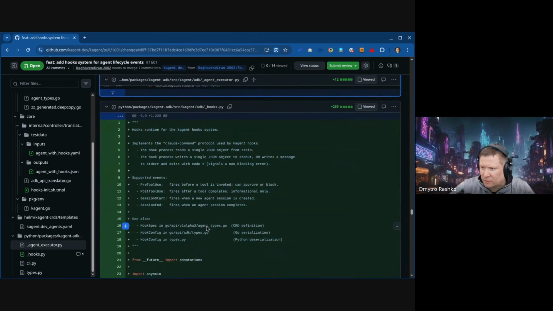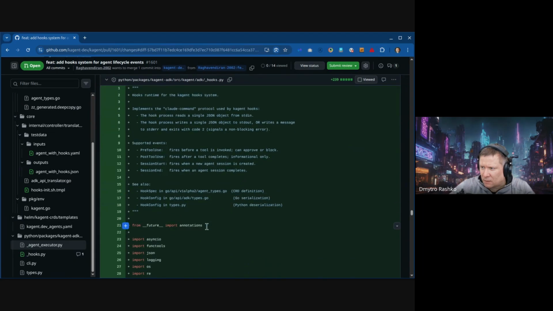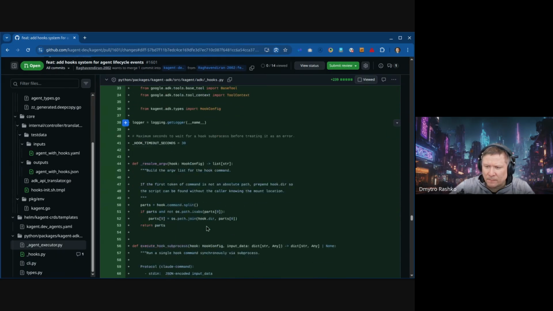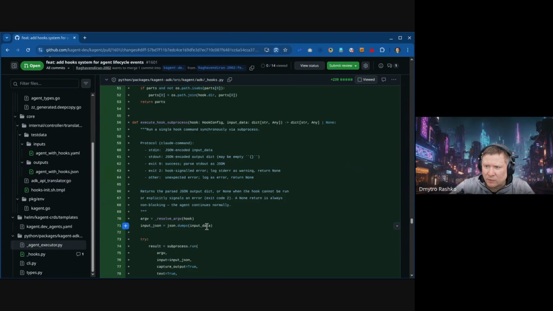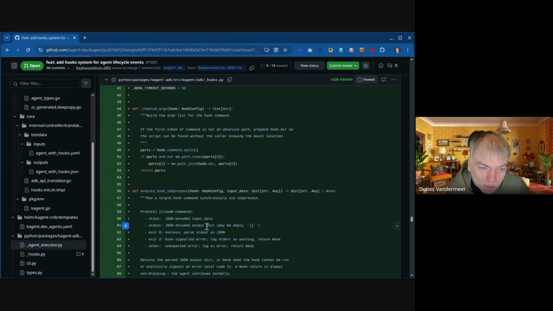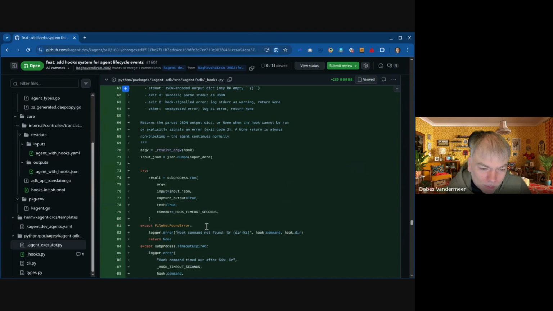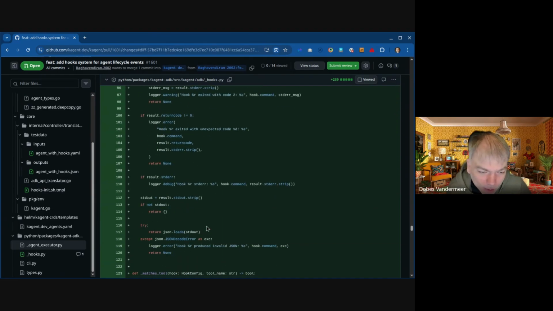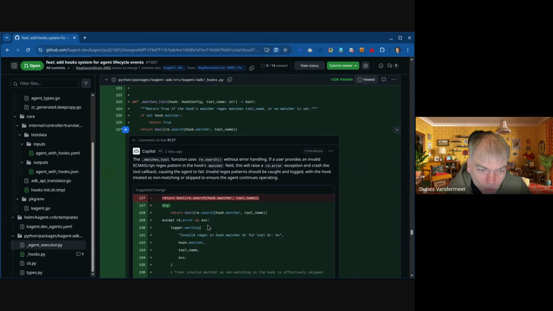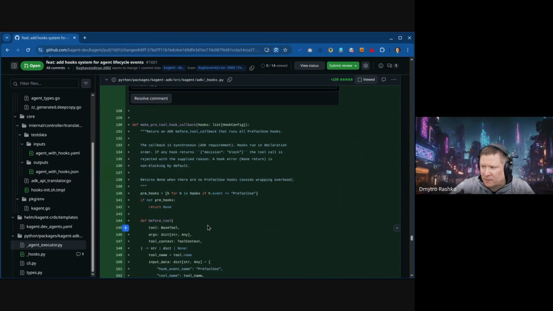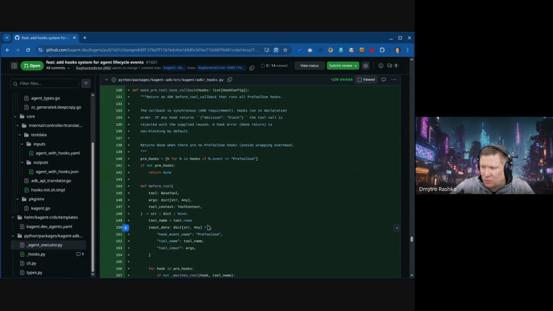Yeah, I would actually expect... Yeah, I don't see a Go runtime for the hooks. Right. Well, I mean, Python's an okay start. You can at least test it there. Yeah, but then it's running a command, right?